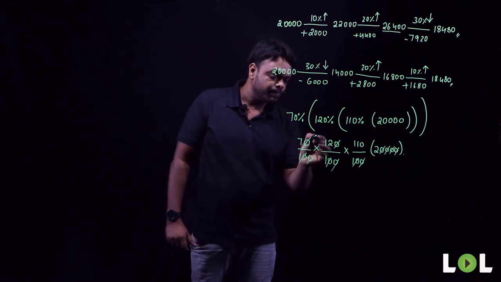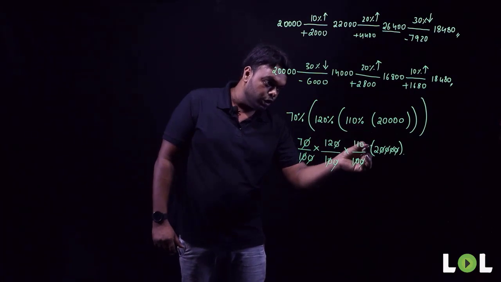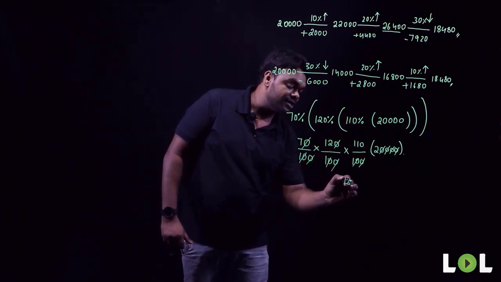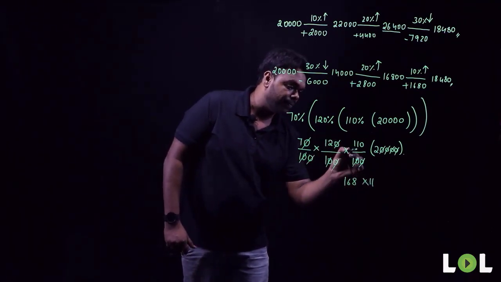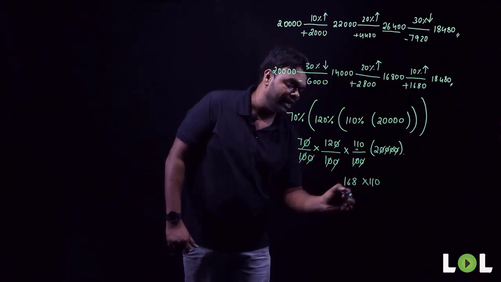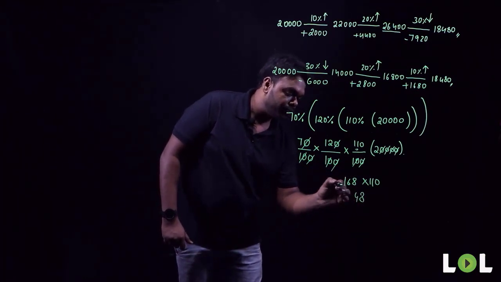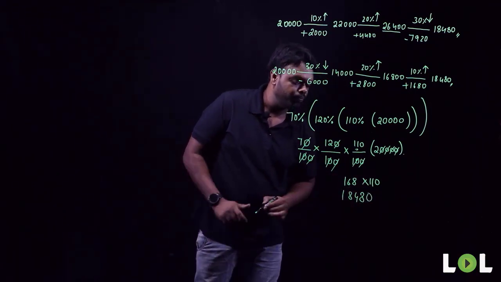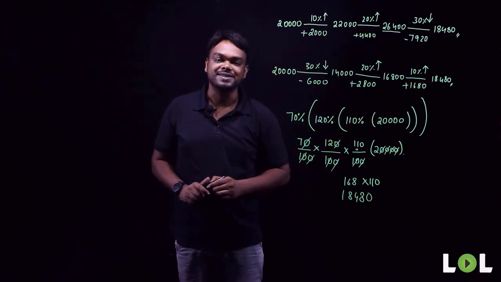What we have here is 12 into 7, which is 84, into 2. 84 into 2 is 168. That should be multiplied with 11. Final step, this one. And there is a 0 at the end. If you multiply this, we should get 8, 4, and then 7 plus 1, 8, and then 1, and there is a 0. 18,480, which is absolutely the same as the previous answer.